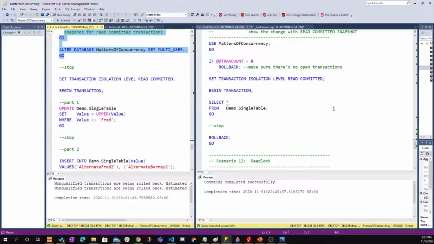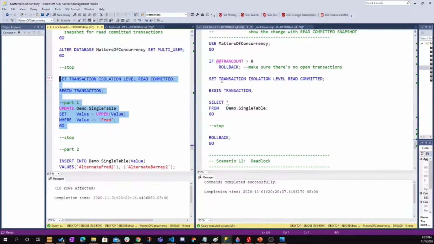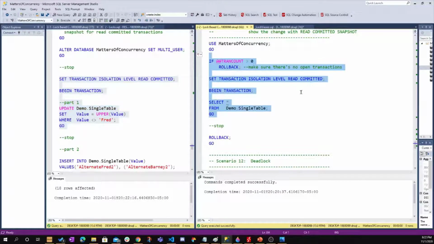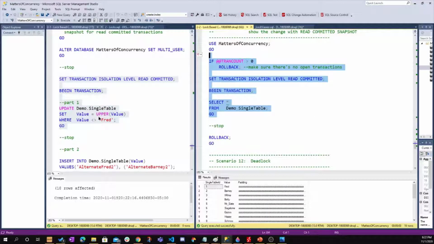So what the, excuse me, it's a statement level snapshot. So just like read committed doesn't take any locks, read committed snapshot doesn't hold on to the versions that you've held in the background. So if we say update all the rows in the table, and we come over to this other connection and I read all the rows from the table in a transaction, I don't see that I've uppercased them. I see the way the table looked. This is the data that was in the table.